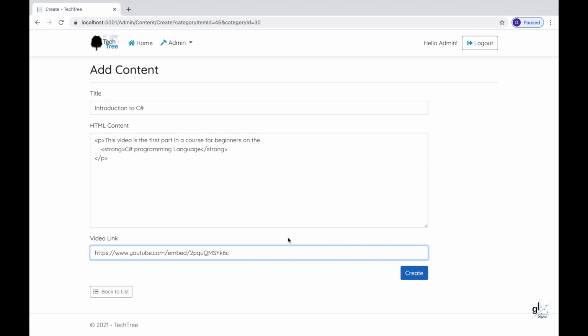Now we want the YouTube video to play automatically when the user accesses content that contains the relevant video link. In order to ensure that our video plays automatically, we can add the following query string to the relevant video URL. So let's add ?autoplay=1&mute=1. The reason we need to add mute=1 is so that the volume of the video will be muted when the video automatically plays. The video will not play automatically if this mute query parameter is not included in the relevant query string.